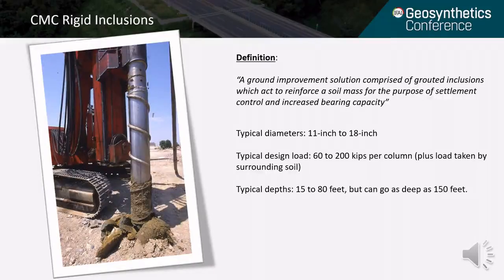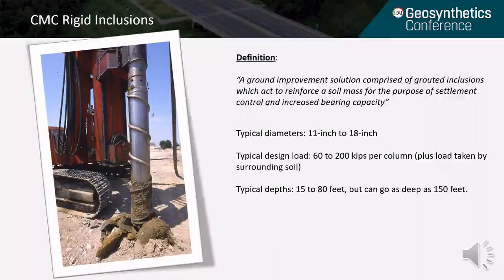Hi everyone, I'm Alex Potter-Waite from the Menard Group. For those who don't know, Menard is a design-build contractor specializing in ground improvement techniques such as rigid inclusions. So just a quick overview of what a rigid inclusion is. Basically, it consists simply of a column of grout or concrete, which is typically displacement drilled and usually unreinforced.